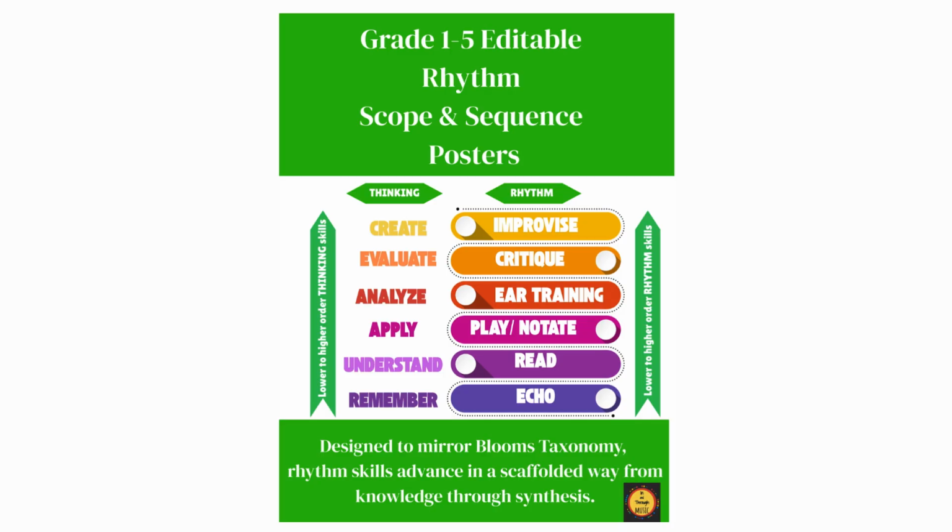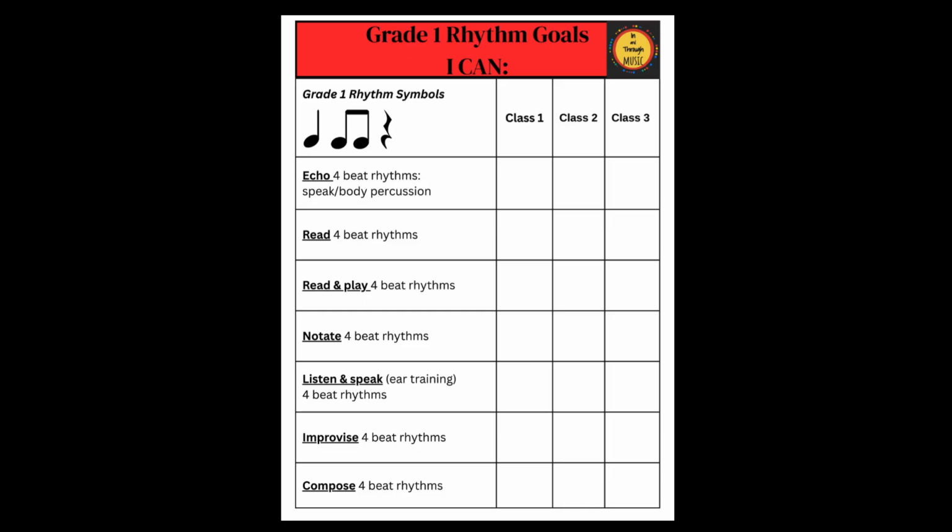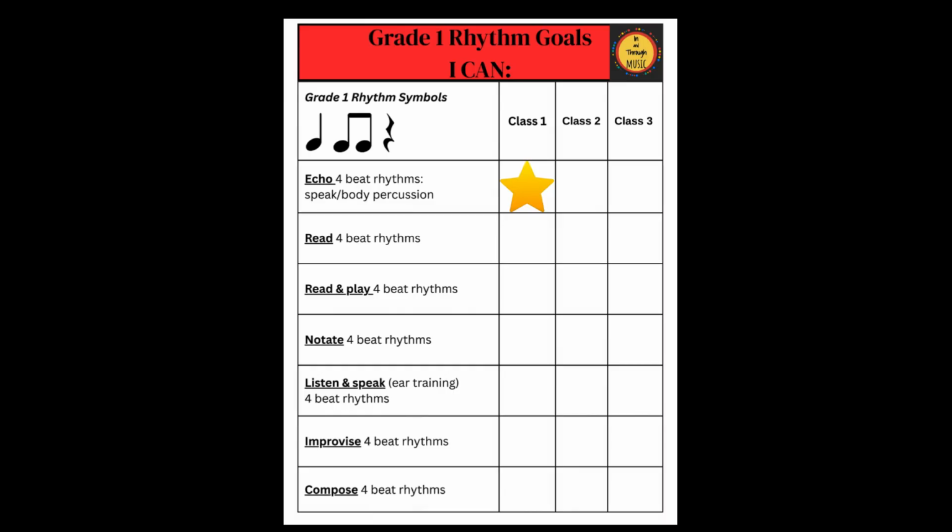The students really like seeing their progress of their learning goals and how they're developing over time and how they compare to the other classes in their grade. Also, it's just a very omnipresent visual for my administrators who come in and are interested in the learning goals going on in the music room. So for the purpose of this video, I'm sharing just my first grade example. I have one for grade 1 through 5, and each is different and advances in rigor according to the grade level. To illustrate how all of these pieces come together, we're on level 1, which is echoing.